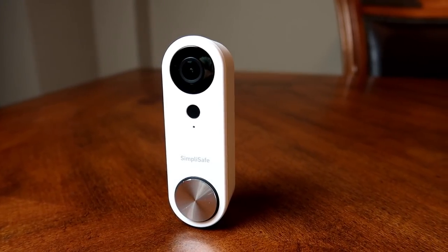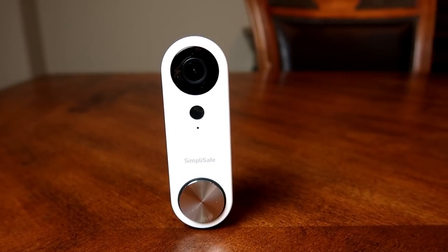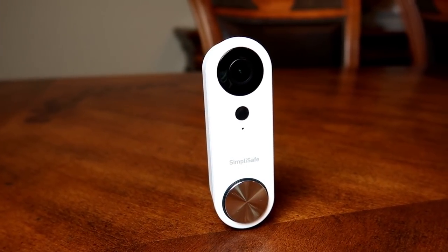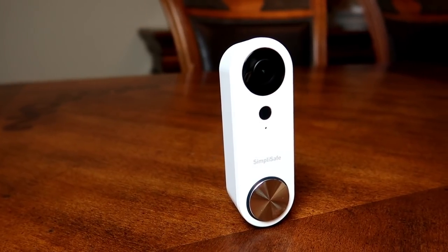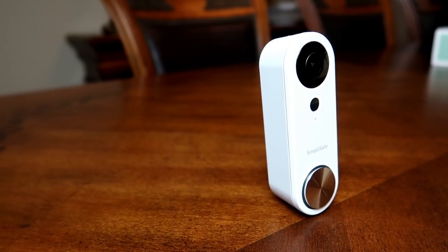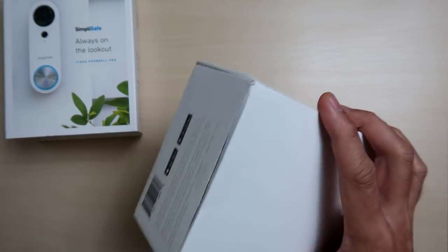So right now, it just uses PIR motion detection, which detects infrared heat. It has two-way audio, it can pan and zoom, but this is digital zoom and panning around by swiping your finger left and right of the footage, which most cameras already do. Well, let's open up the box.